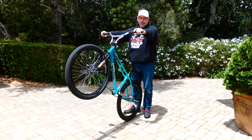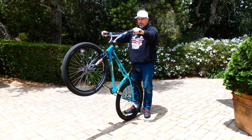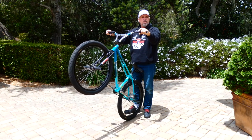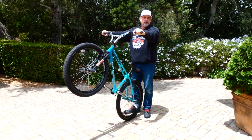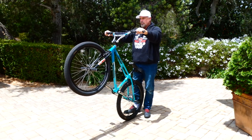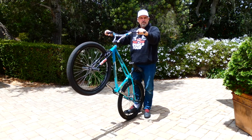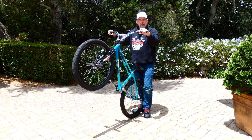And then eventually you'll watch the good riders and they just stay like this because they've got their pedaling and their, what was this called again? Feathering. They've got it down so good that you don't even see them stepping into it. And that's one reason why I say learn your wheelies pedaling with your brakes just a little bit on. Get that happy medium and you can build from there.